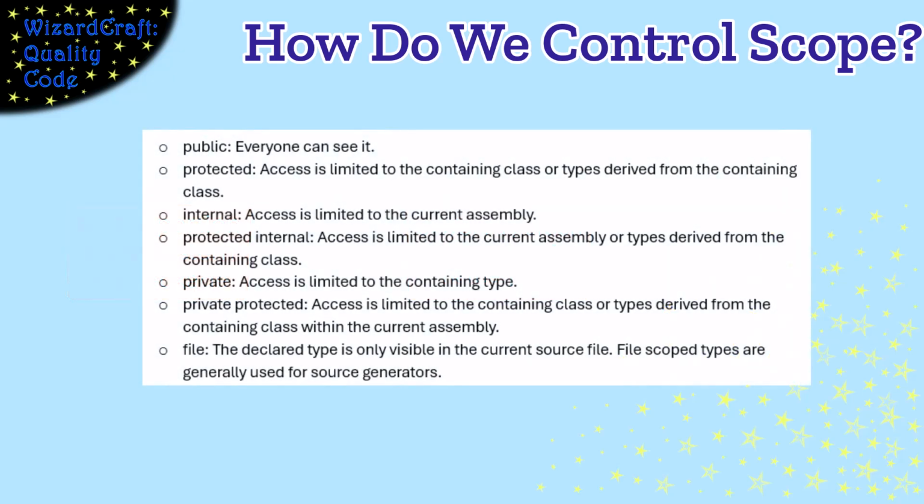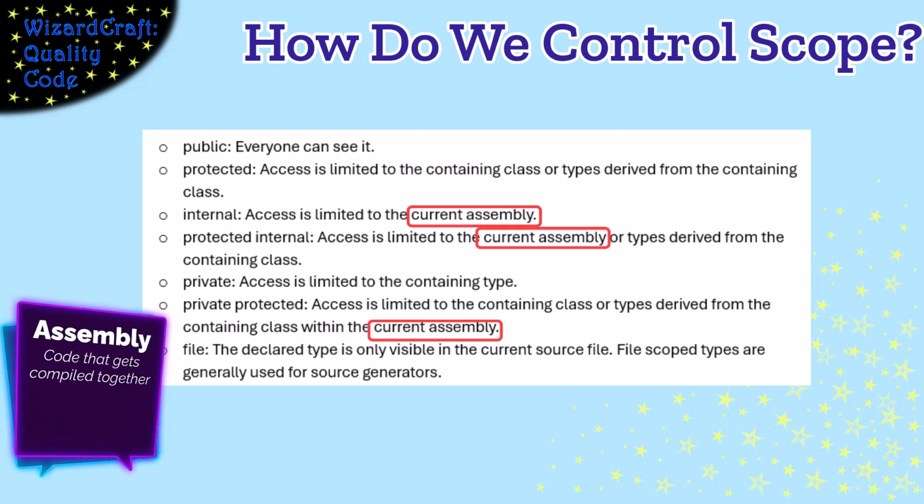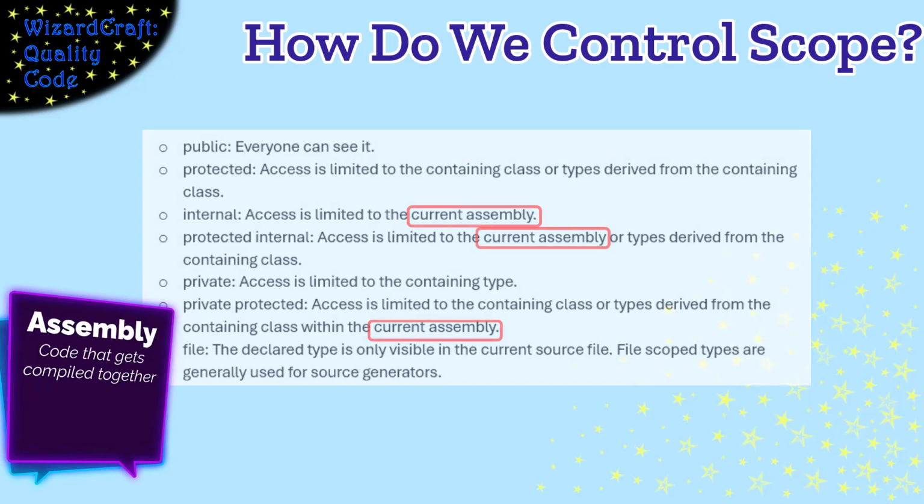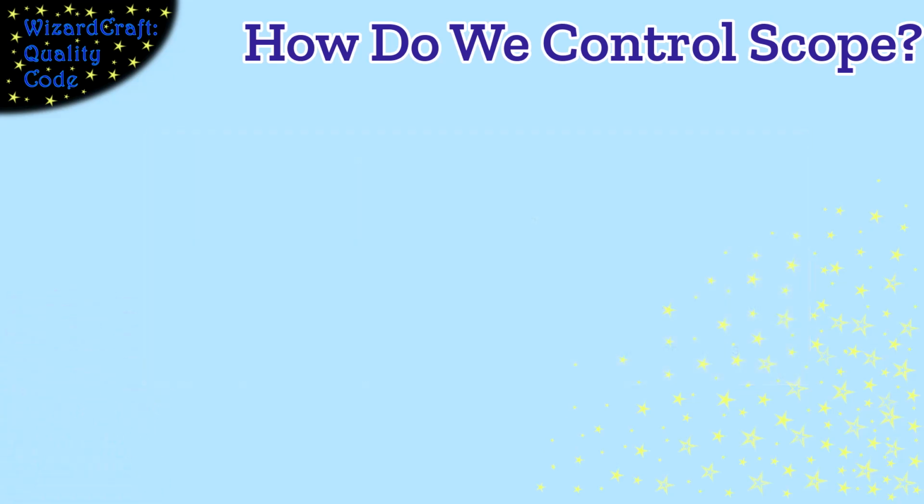C# has similar declaration modifiers, but you can see that they have use within current assembly, kind of like Java uses the idea of a package. An assembly is code you've compiled into a DLL or an exe file. So those scopes are defined by the build process, not by the source code. Scope is one way for measuring how wide access to a variable or routine is.